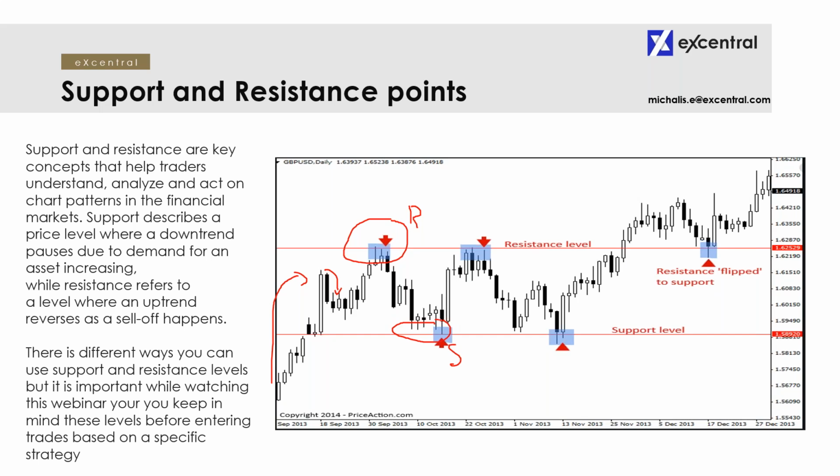Now, because this is a support level, the price re-entered into a bullish movement, bullish price action to the resistance level again. It collapsed once more. This time we got lower levels of bullish movement, but we still had the same level of support. So we had support here, we had support here as well. Then we had upward motion. We did lose momentum slightly here at the resistance level, but then it broke above it.